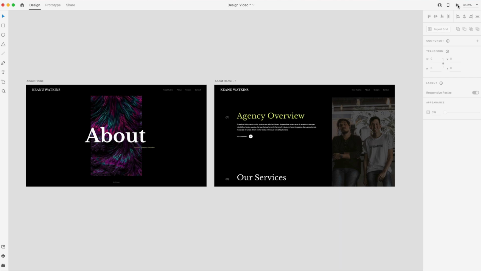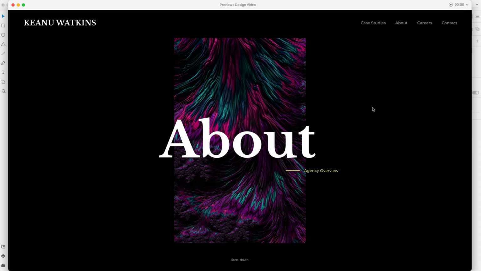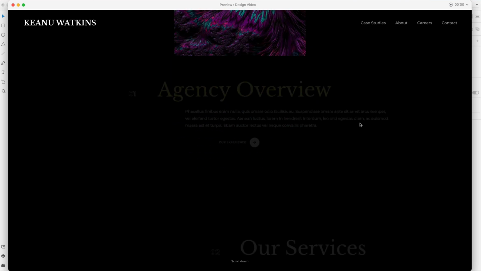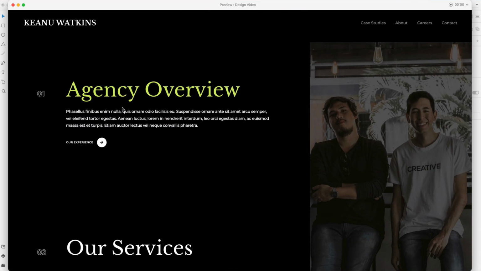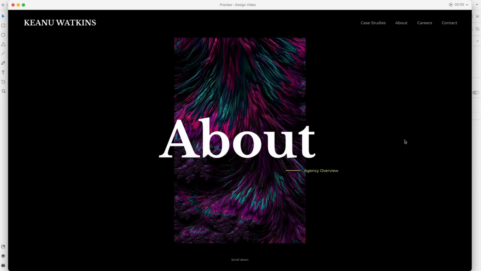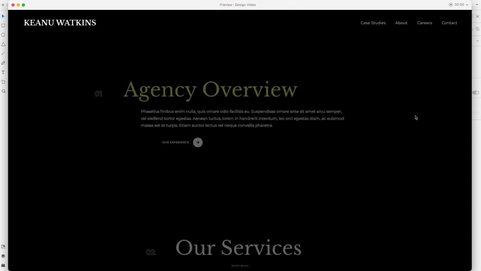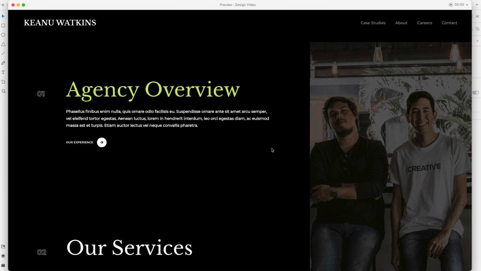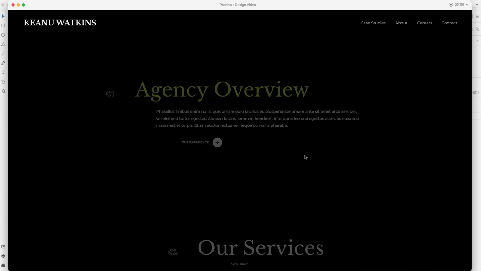So now if we hit live preview, there's going to be a 3 second delay and this is going to shift out of the way. This is going to slide in really nicely. And then our image slides in on the right. After another 3 second delay, it's going to reverse back to the original state. So this is going to simulate the user scrolling down on the website and has this nice, beautiful animation to create an awesome interaction here in Adobe XD.